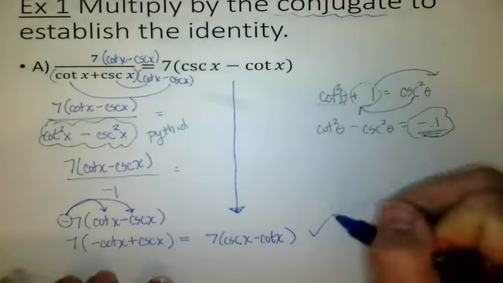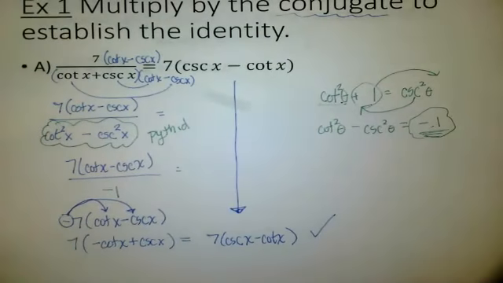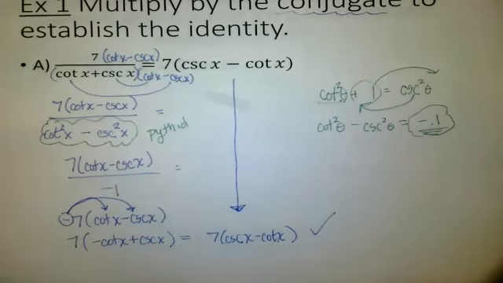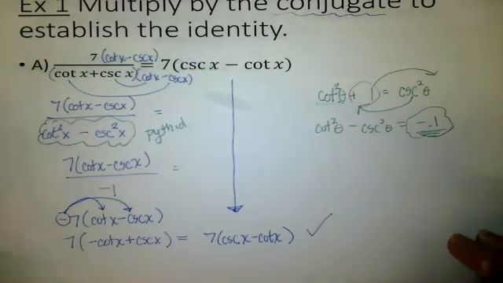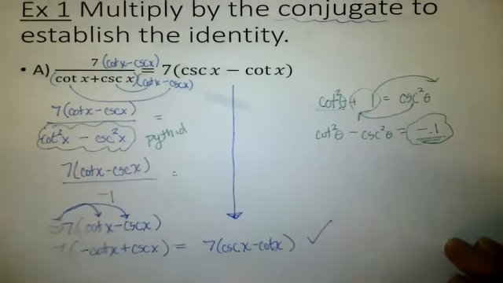The hard part about identities is that there really are an infinite number of methods to simplify these things. And that's what is powerful about algebra. Once you learn the techniques, you can do them in all sorts of different orders and all sorts of different ways and still end up with the same result, as long as what you're doing is true, which is really, really cool. So that's one thing that you're going to do a little bit of today. Multiplying by the conjugate. Any questions on that one?